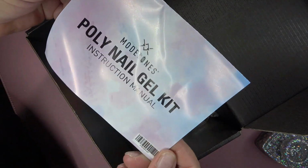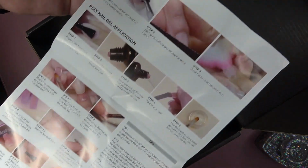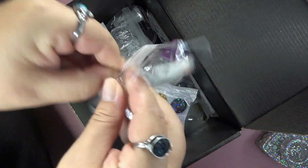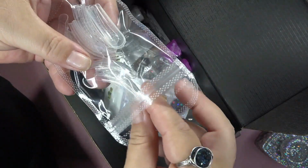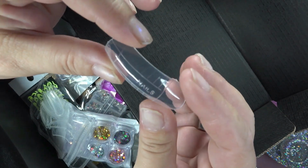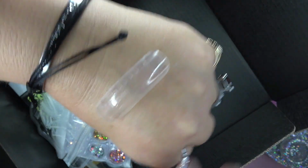Here's the polygel instruction manual. Shows you how to do the dual forms. These are my absolute favorite dual forms, and these are the ones we will be using in today's video. They have a really nice sharp curve to the nail. They have a nice C curve, plenty of room for product.